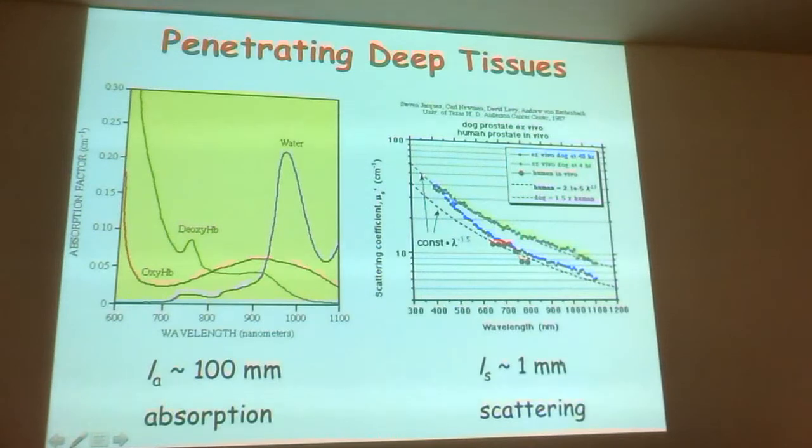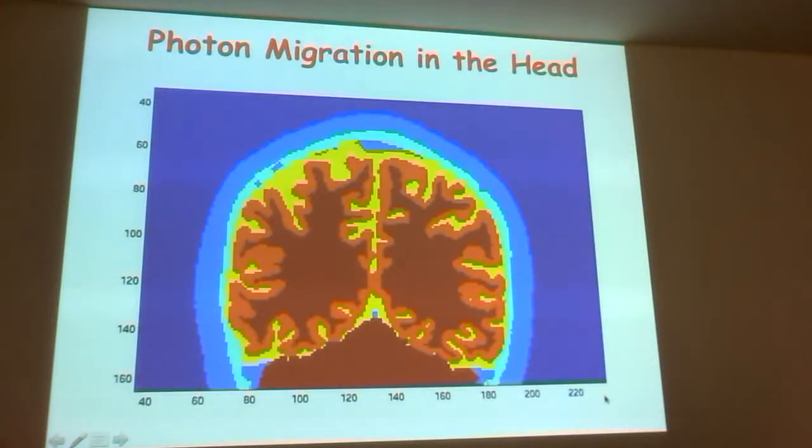The random walk length, so the distance that a photon travels before its direction is randomized within tissue, is really on the order of a millimeter. It's on that scale that photon transport through tissue actually follows a diffusional process, because the probability of its direction being randomized is at a much shorter length scale than the probability of a photon being absorbed. So because that absorption is so much weaker than the scattering, light is diffusing through the tissue and can actually diffuse through the scalp and skull.